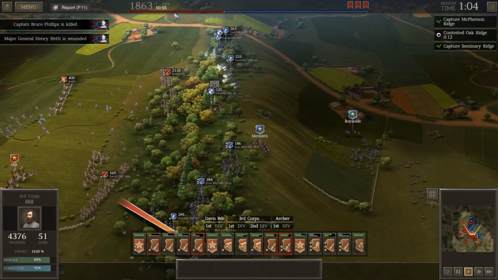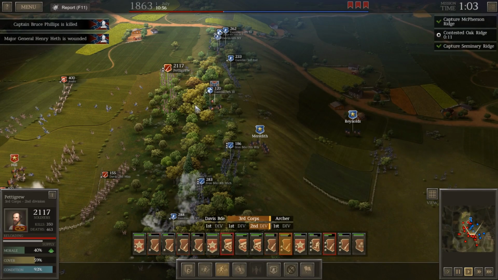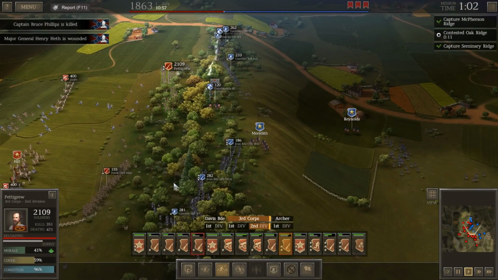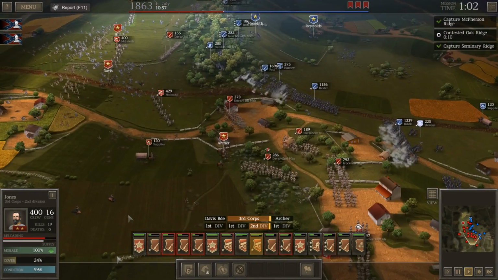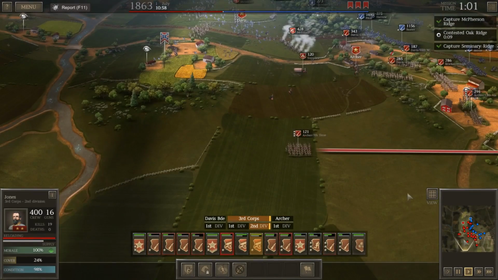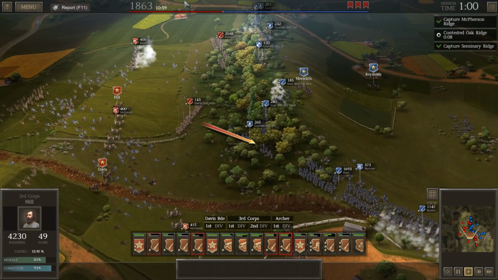And we just lost a brigade. 2 brigades, it looks like. Pettigrew losing more than I'd like him to. I need Pender's brigade to come up really bad. There's one, but I feel like this must just be the objective point that's red on the map.